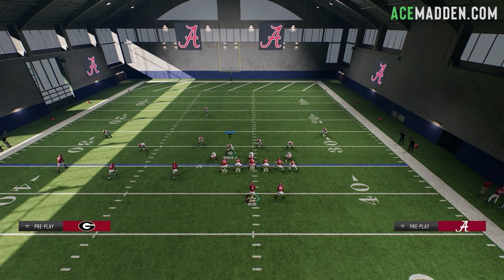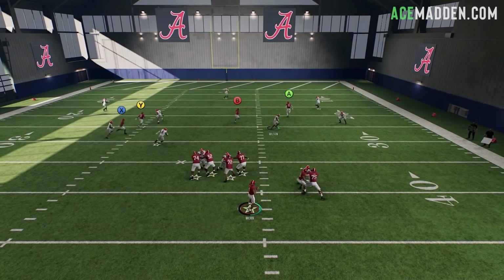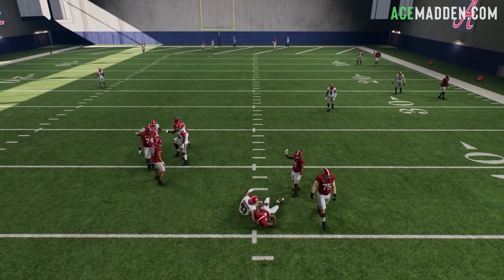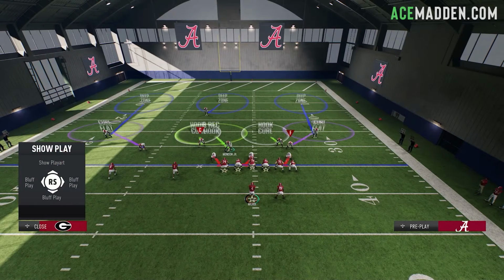So again, here's the play art. Let's go ahead and snap, replace shallow. I'm going to switch onto this guy and take away this crosser. So it's a good way to bait, take away something, and then take away another thing in the same play. That's one of the reasons that switch stick is so good, is because it adds an element of skill and thought into what you're doing on defense.